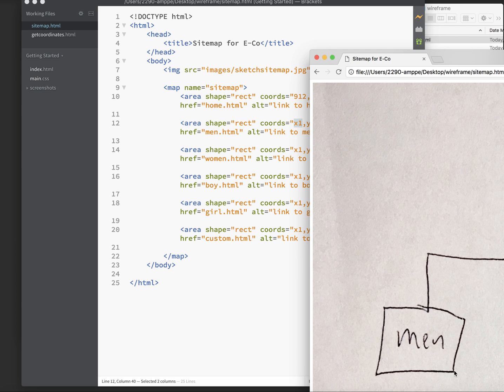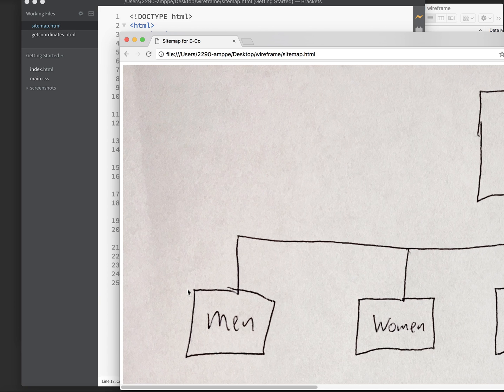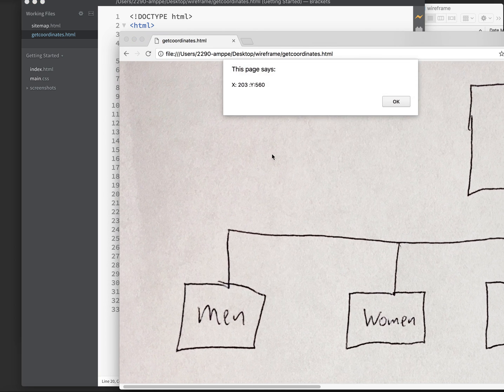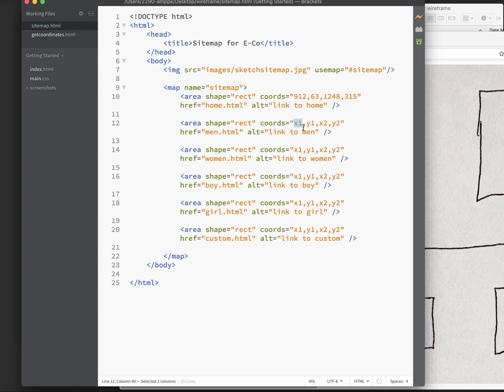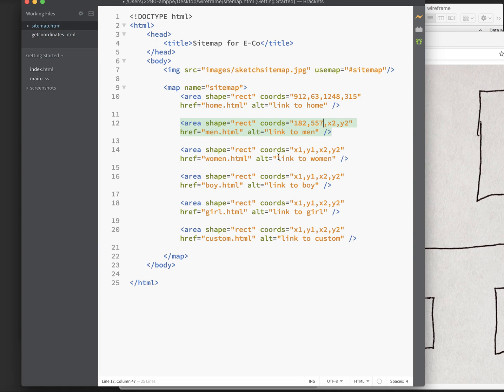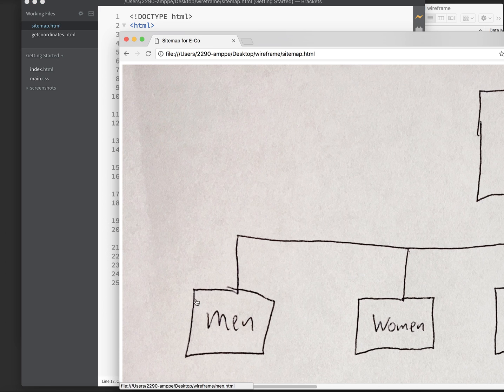180, what was it, 183. Oh, I just closed it. All right, 182,557. And 364,715. There we go. And then what that should do is give us a hotspot for this area here.